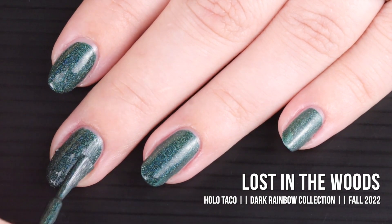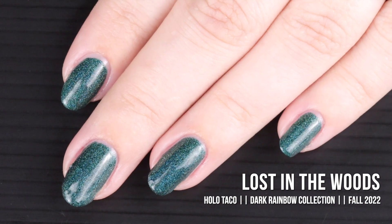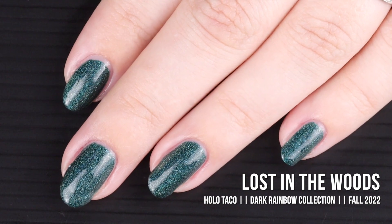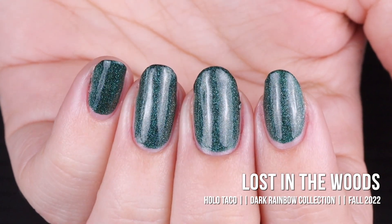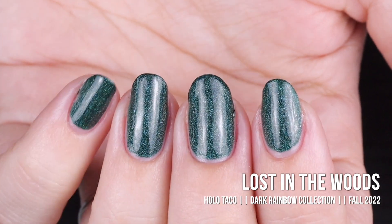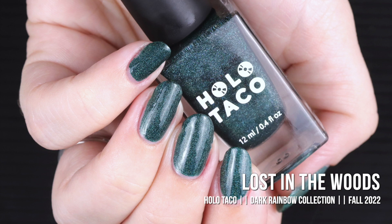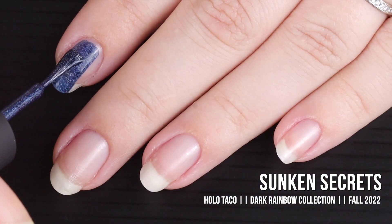I don't not like this color — it's really, really pretty. It is a hunter green holographic shade and it looks absolutely stunning when the light hits the holographic flare. I just didn't love it as much as I thought I would. That being said, this is another shade that can carry us into winter — it's definitely a holiday color. It could go Christmassy in the blink of an eye while still having that jewel-toned autumnal thing going for it. We love transitional shades. Here is Lost in the Woods in two coats with a glossy taco.